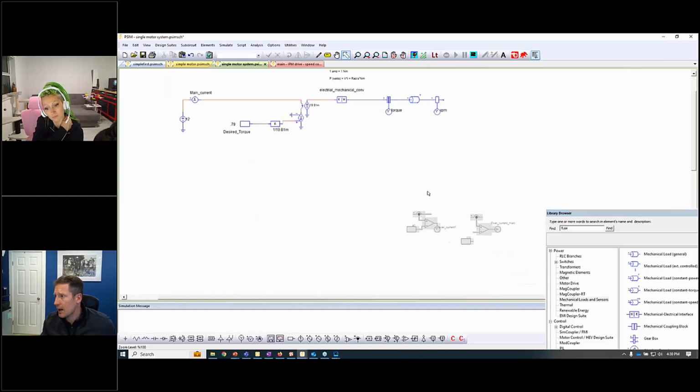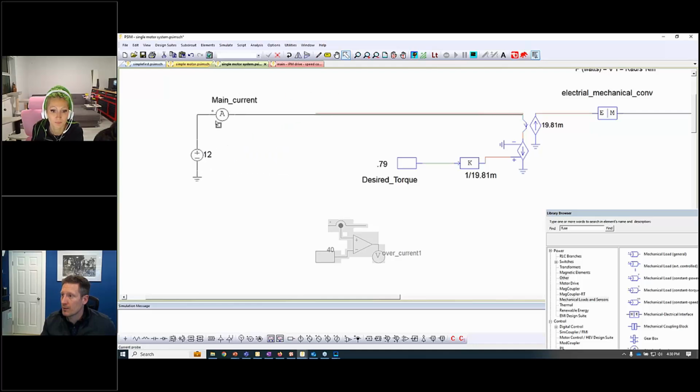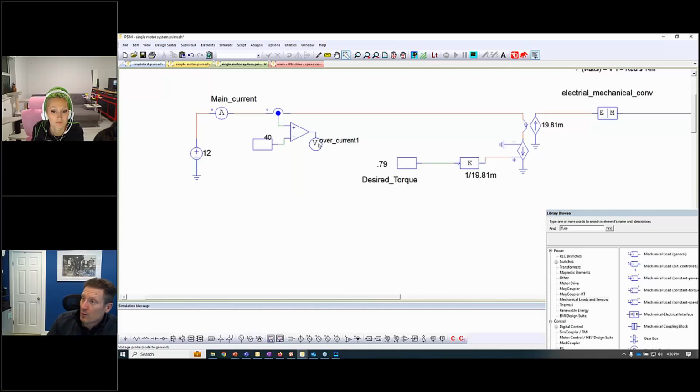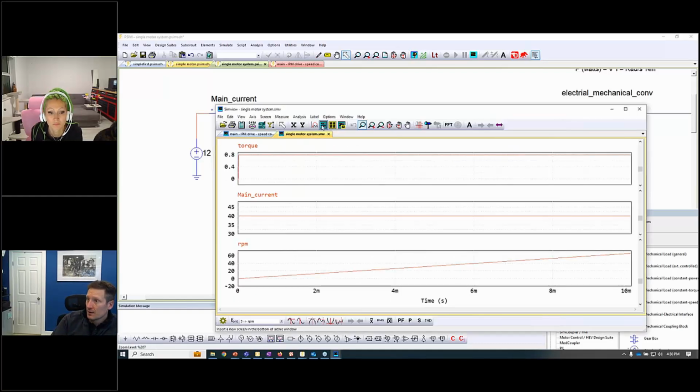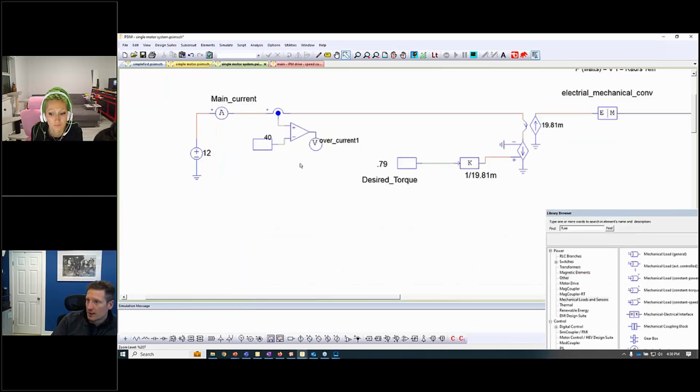So let's do something else here. I can grab one of these guys. If we're talking about simple simulations, I can come over here and enable this and drop it in, short it up behind. And now I can run this, and I've got an overcurrent flag. I can see on my overcurrent flag if everyone's happy, sure is. And I can do something like this now where I introduce a step change.